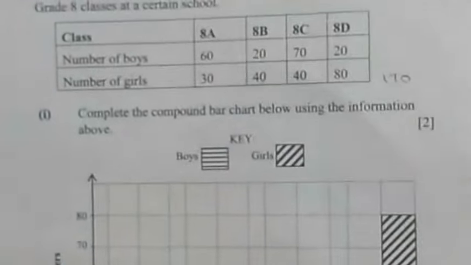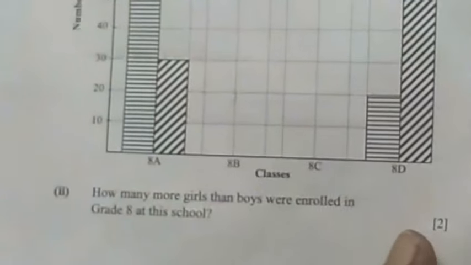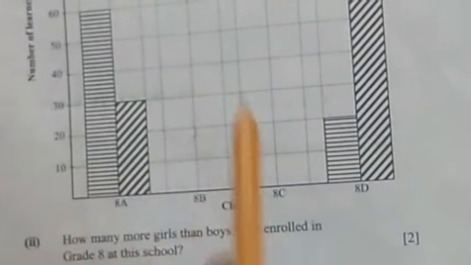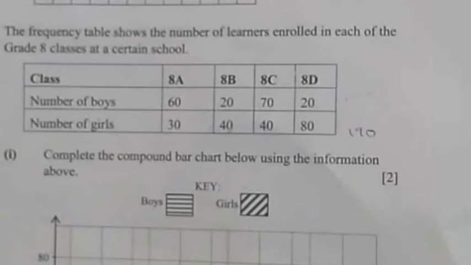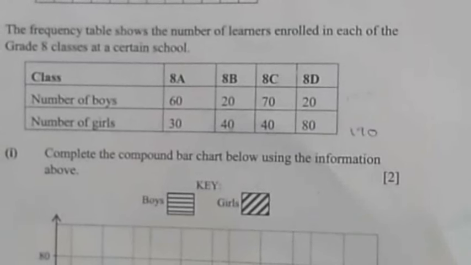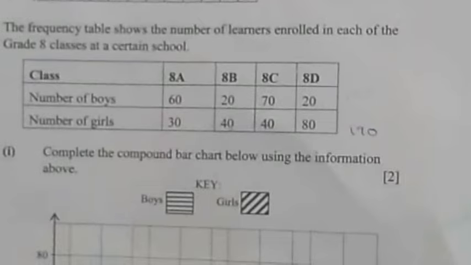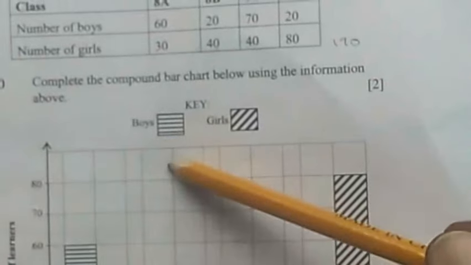So we are told to complete. Here we are supposed to complete these two columns for 8B. As you can see, this one is for boys and girls, it's here second. So we need to start with boys, then girls. So we complete the chart. In 8B there were 20 boys. We are starting with boys, as you can see on the chart. This is the line for boys. So boys were told there are 20.